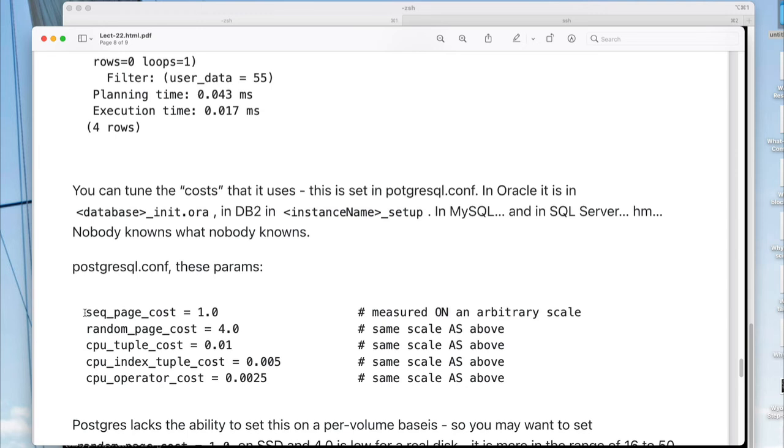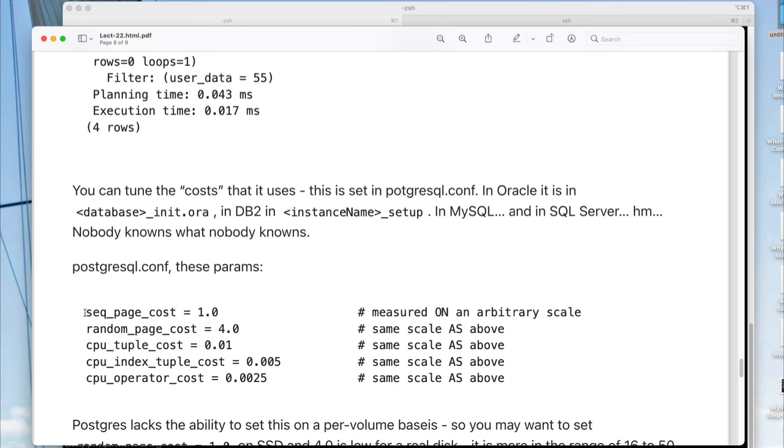The reason they have a different random page cost is that a sequential page is where the read head is, and it goes right to the next place and can read the next block. Whereas the random cost means that the little arm on the hard drive has to spin over to a new location. If you're using hard drives and large data, the random page cost is probably too low here. My experience is that it's better set to 6 or 7. Then there's the cost of getting a particular tuple, that's one row, out of a block.